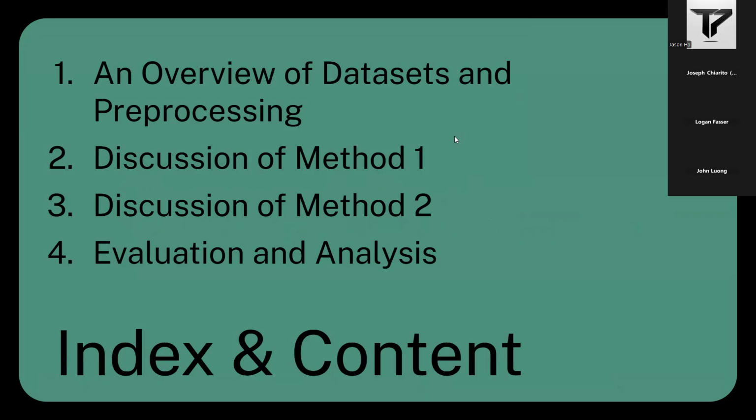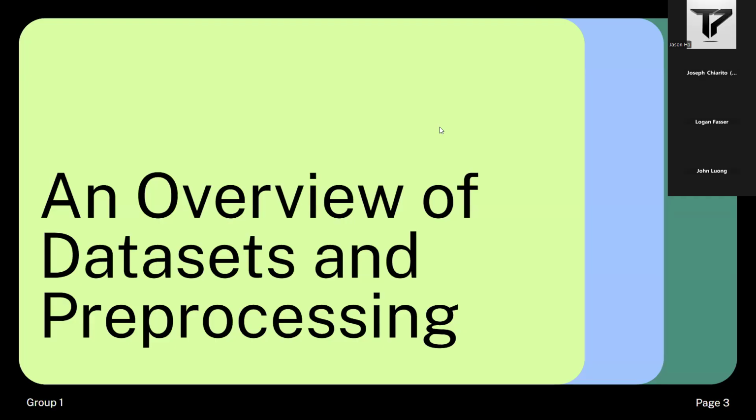So first of all, we're going to go through a little bit of an overview of what data sets we used and the pre-processing we used, and then we're going to go into discussions of our two methods we chose, and then we're going to have an overall evaluation and analysis at the end. So, moving into the data sets and pre-processing.